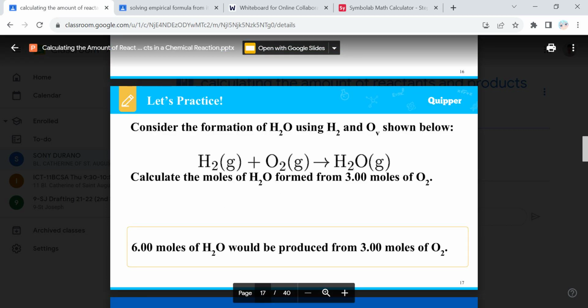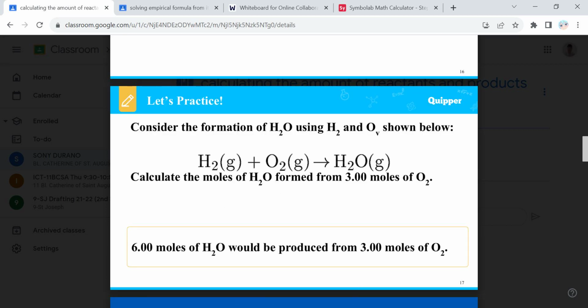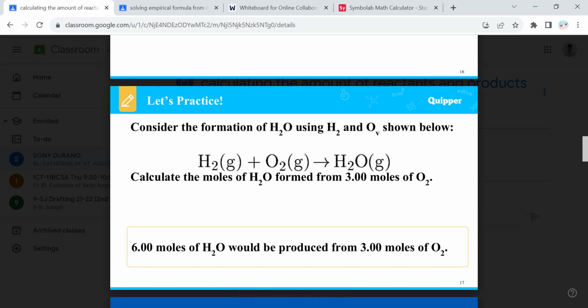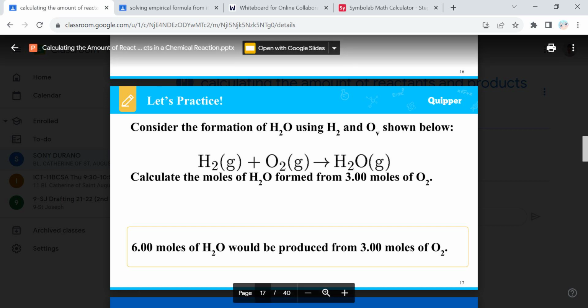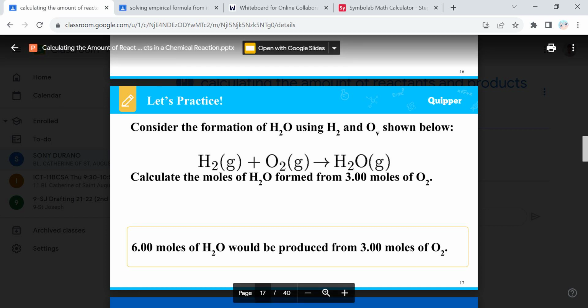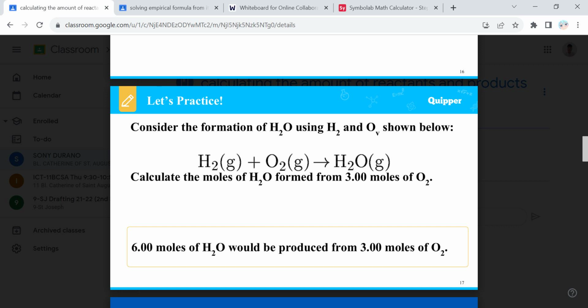And same here as well. I think this is already, but no, this is not balanced yet. But anyways, as you can see here, let's try to prove why the answer is 6 moles. What do we add here to make it balance? Hydrogen is already balanced, oxygen is not balanced, so we add 2 here. Wait, I cannot copy and paste that. Anyway, we add 2 here. So just imagine that there's a 2 here from where my cursor is pointing.